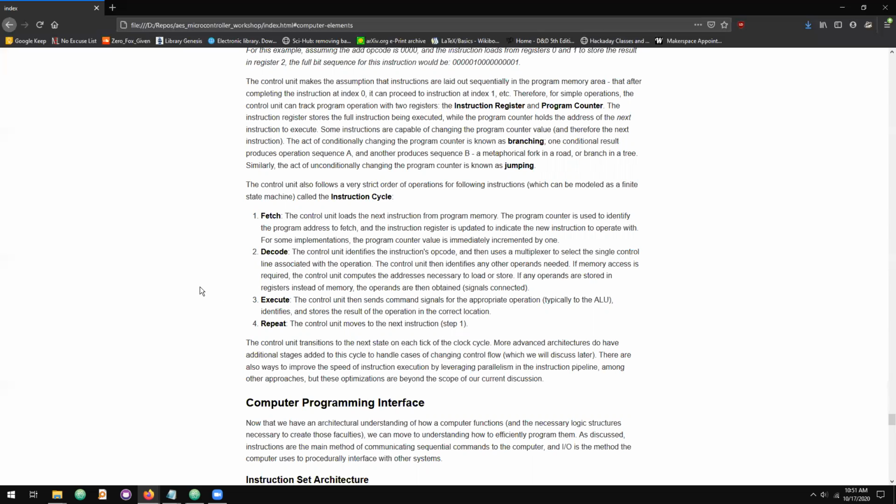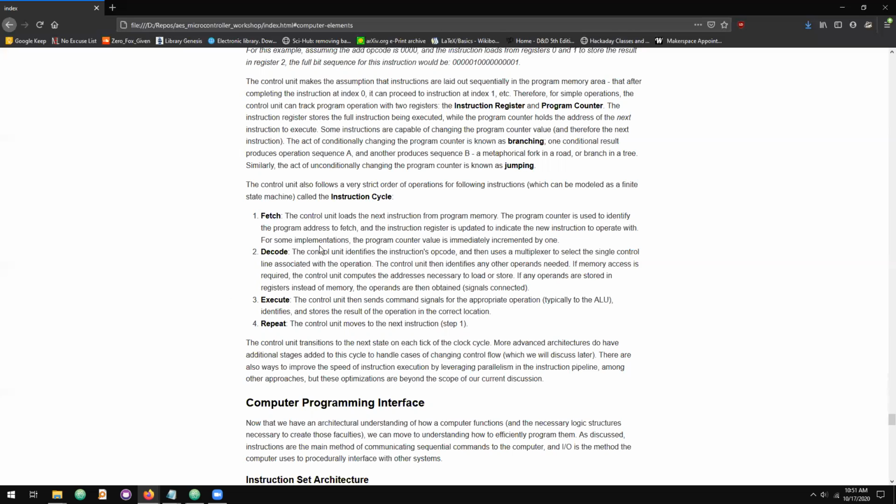Likewise, if you're accessing something like the IO bus, so the computer bus, that's a clocked operation. So you can set up all the routing, and then to actually have the information transmitted over the computer bus, you would need the control unit to start sending out a clock signal to clock each of the bits that's going to be sent on that IO bus. And that happens during this execute stage.